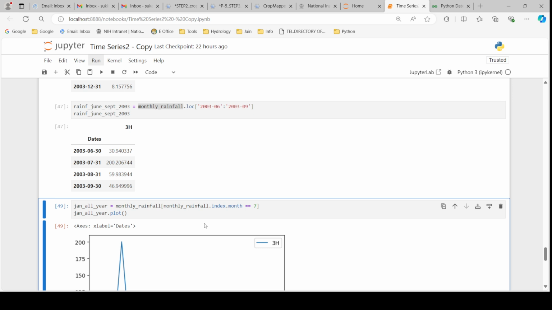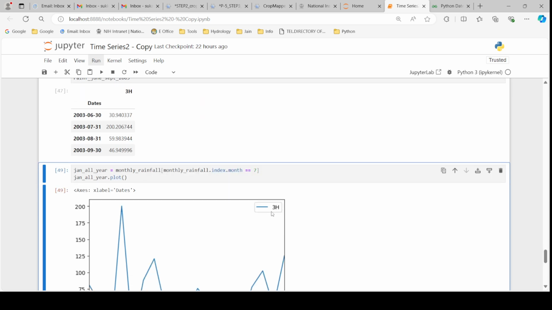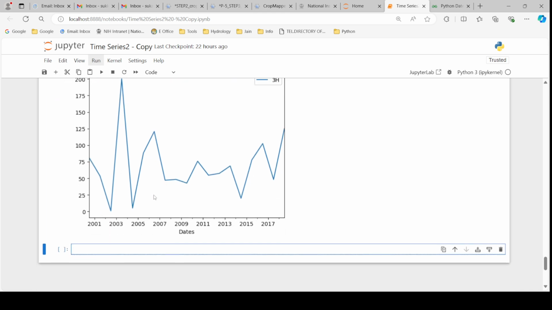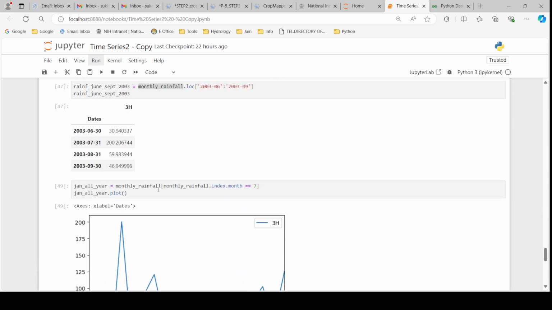So suppose you want to extract not only for 1 month but for the whole monsoon period. For that purpose, we are going to write monsoon rain of all year. First of all, we are going to use this monthly rainfall.